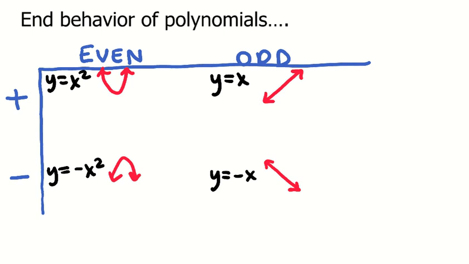So I'm not even going to write out as x approaches infinity, y approaches infinity, and as x approaches negative infinity, y approaches negative infinity, because I don't want y'all to memorize that. I would rather you just think y equals x squared and y equals x, even, odd. You determine if it's even or odd. Go back to these basic 4 examples.